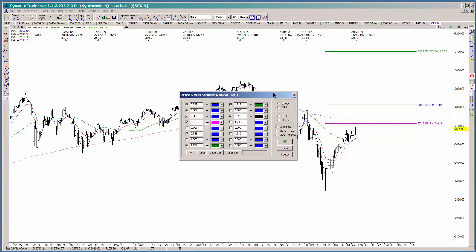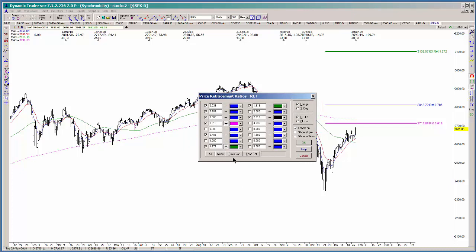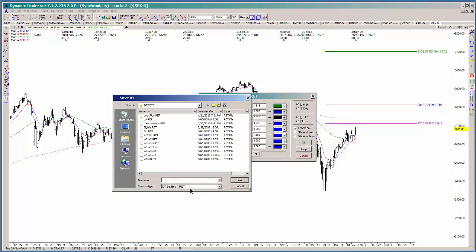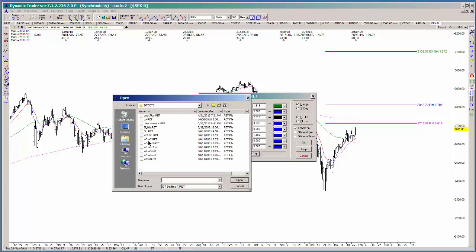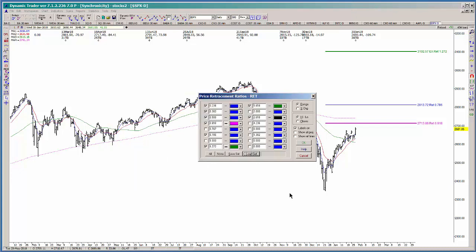And what you can do, this is just going to go back to whatever you set up last, but you can actually save the set, and name it for yourself, and then you just know that that's a retracement set. If you want to choose different ones, I don't mess with it at all, but there are some people that will do that. But you could just, like I just saved mine as CB. Okay, if you want to load a different set, you can hit load set and you can go ahead and do that, but I do not use that tool either. I just have my one default set and I work with it all the time. And any of you who know me, you know how many charts I run and how many lines I run all day long. But that's the way you want that set up.